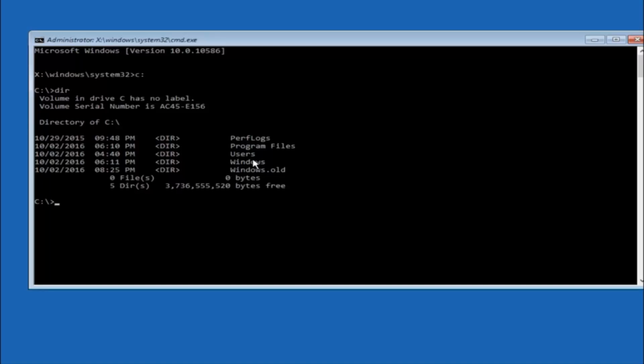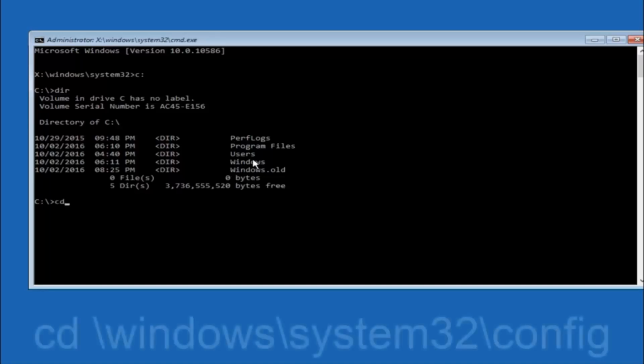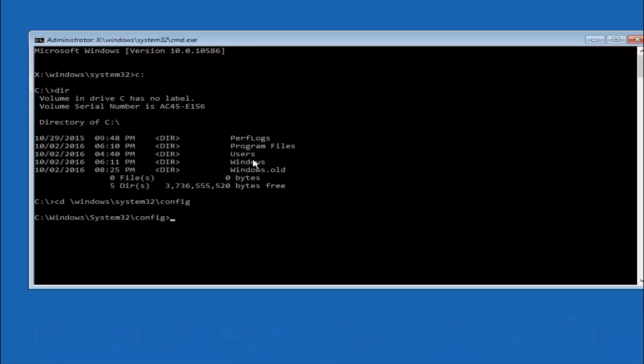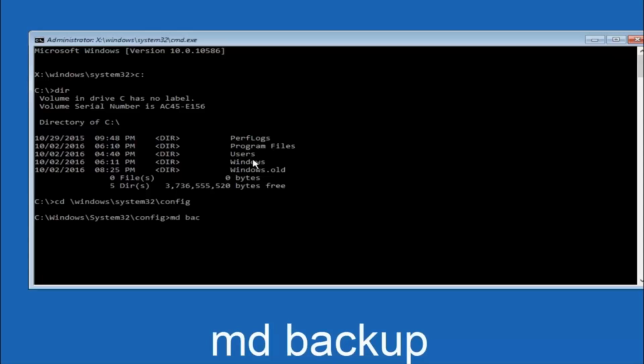Next, type cd space /Windows/System32/config, and then hit enter on your keyboard. Now type md space backup.